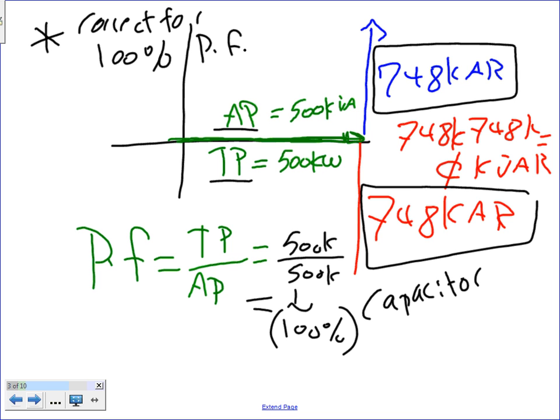So if I ask you in an exercise, guys, to correct to 100% power factor, this in reality means find the kVAR of the system and add the equivalent to this kVAR in capacitive reactance. So you want 100%, which is zero, but in reality, no, we don't do that in reality. This is just a process. You're absolutely right, you wouldn't do that in reality. So we correct to 100% power factor.